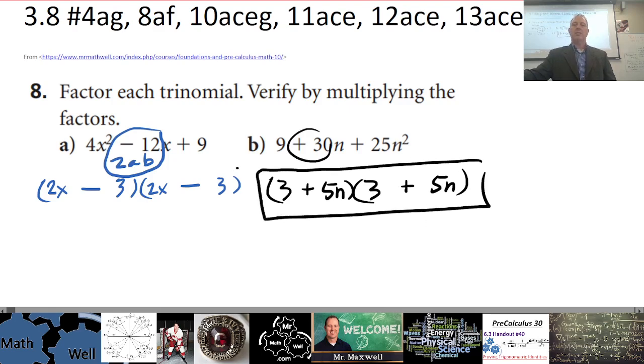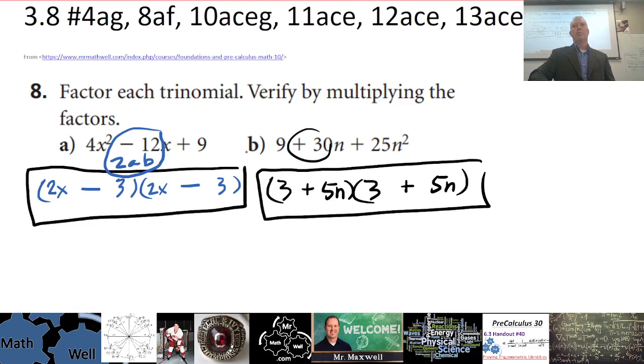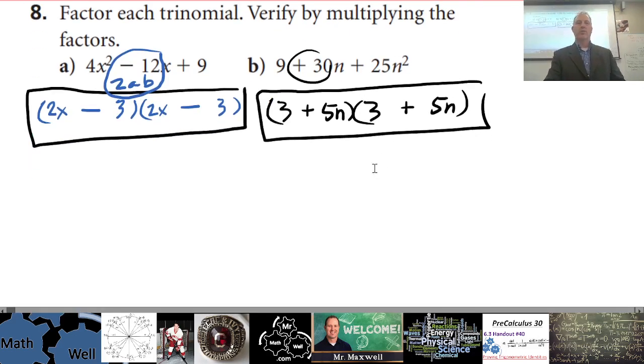Please make sure you're getting in the habit of, if you aren't already, circling or squaring off your answers. I'm still seeing on quizzes and tests a lot of work, but nothing circled. You cannot have 3 or 4 options for answers. You have to declare one. That's important. I need to know that you know what the right answer is. If you don't circle anything, then it's a bit up in the air. And if I see more than one answer there, you're not getting full marks. So it's the correct process, and clearly stating your answer, making sure the answer matches the question, with units and decimal places and like that. So make sure you're circling your answers. Some of you still are not doing that.